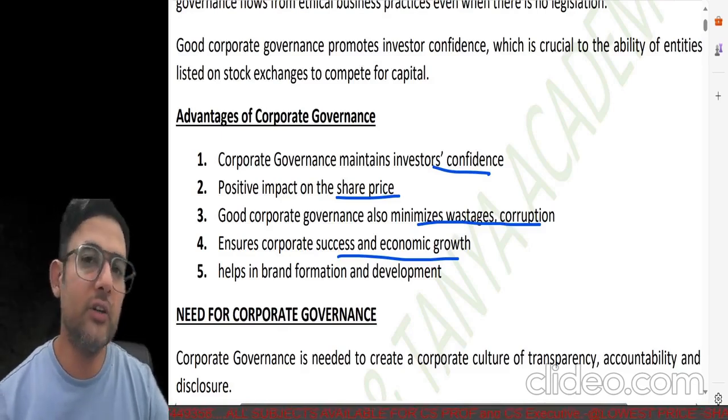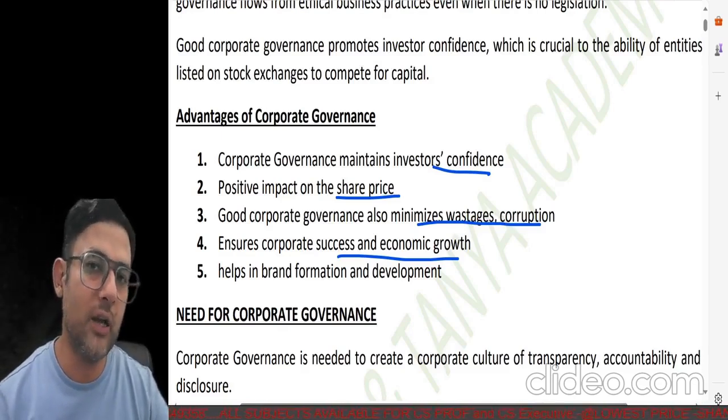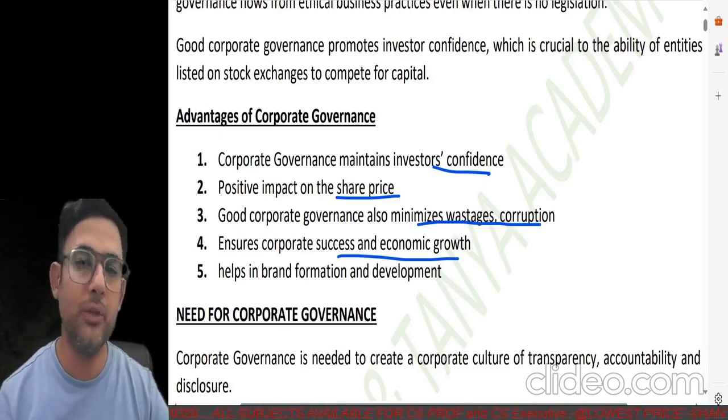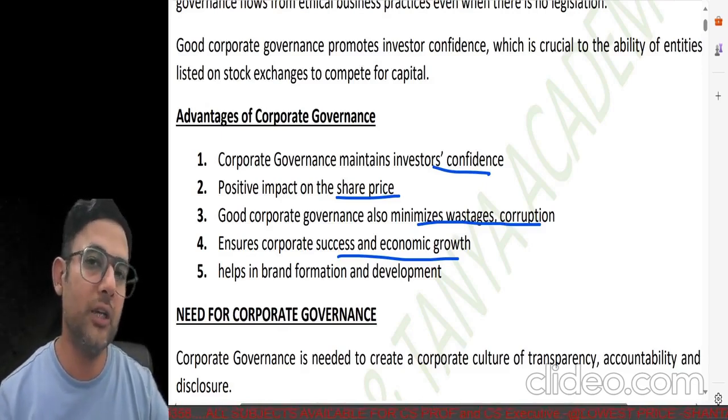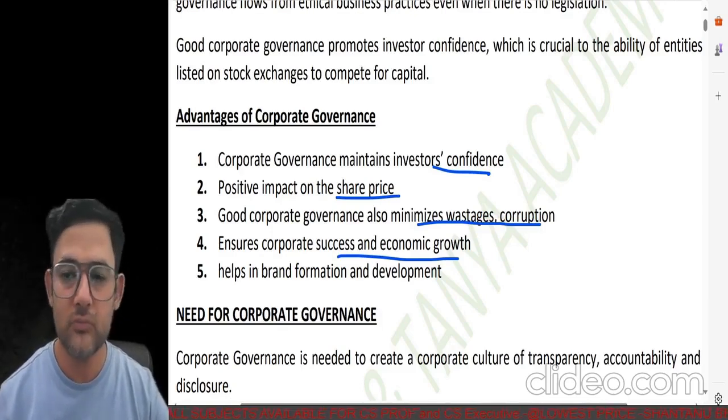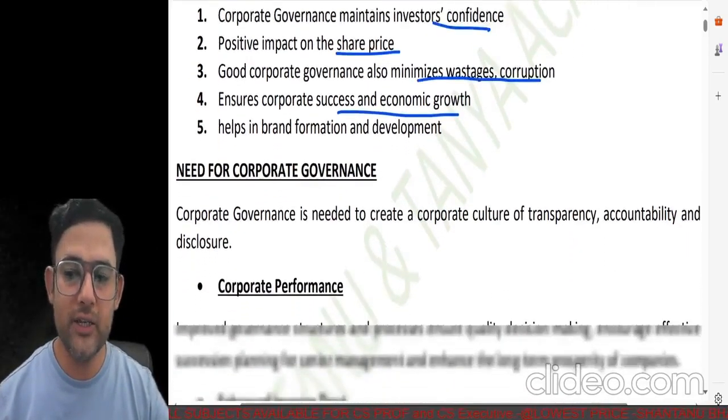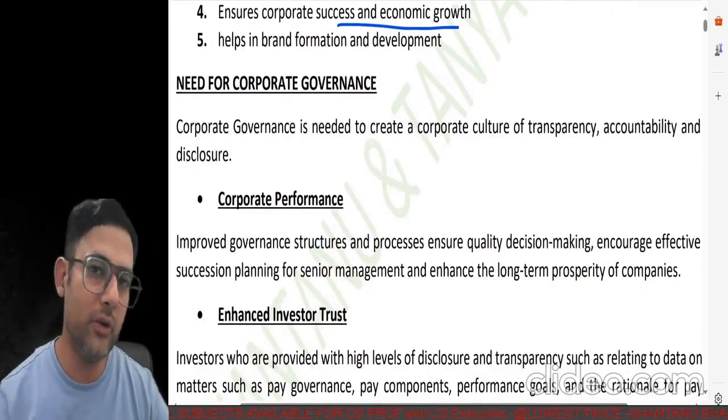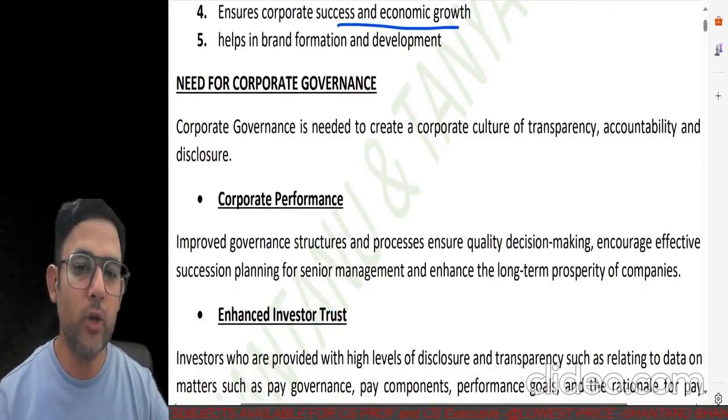So it's kind of a 360-degree view. If you want to call a company a corporate governed company, it is not just about profit, it is not just about dividend, it is not just about shareholders, but it is all about stakeholders, and the way the company takes care of society also gets included in that. So why do you need corporate governance? I think some part of it has already been covered above, but why do we really need corporate governance?